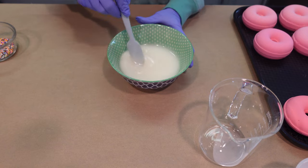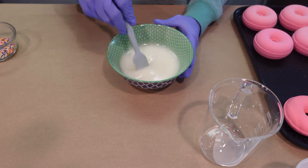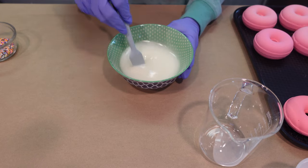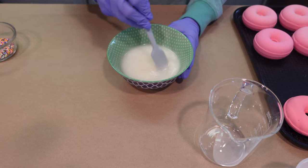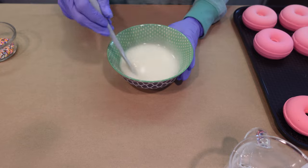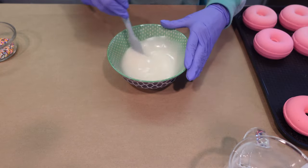Okay, so I think we are just about thick enough to go ahead and glaze these bath bombs. However, if we're not, I'm gonna stop and go ahead and add some more baking soda to this mixture. This is more than a 50-50 mix at this point. I did sprinkle in little bits at a time until I felt I was at the right consistency. So we're gonna go ahead and test it out right now.